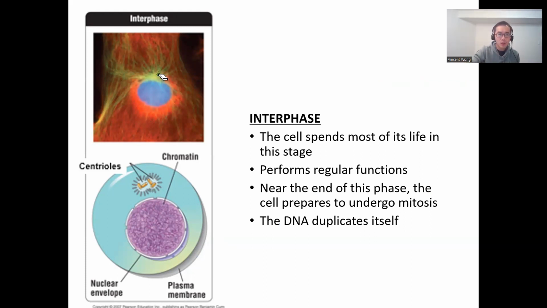So in this picture, we can see three different colors. Again, they are not actual colors of the cell, right? We just use a staining technique to cause them to be different colors. We have the blue that shows you where the DNA is. And right now I can't see anything here. I see the nucleus, but I can't see the DNA on the inside because it's still in the form of chromatin. It's very loose. You can't really see it if it's not compact, right?